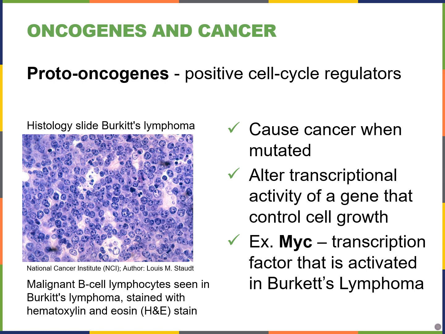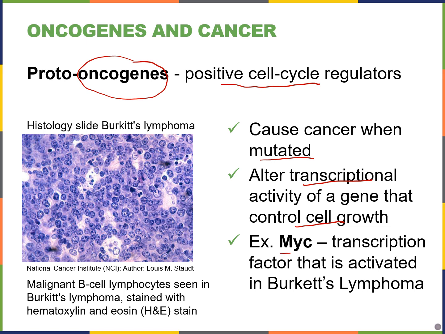In a previous chapter, we also talked about proto-oncogenes. These are normal genes that encode proteins that promote moving forward in the cell cycle. So they promote cell division. But when they're mutated, remember we call them oncogenes. And these can lead to cancer because they promote the cell cycle and they will not stop the cells from dividing or moving forward in the cell cycle even when they're not supposed to. So oncogenes can alter transcriptional activity of genes that control cell growth, where these genes are always on, even though they're not supposed to be on and the cell is supposed to stop dividing.